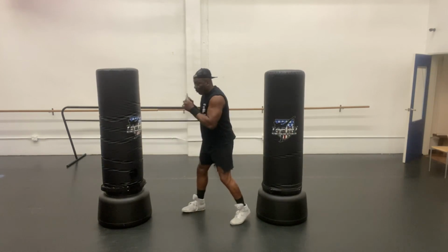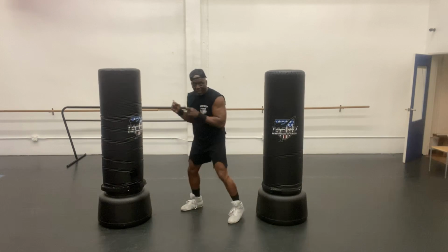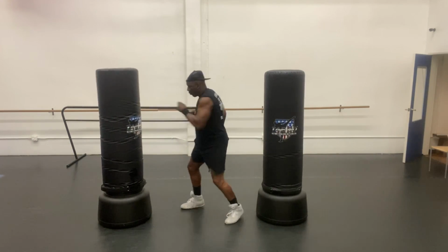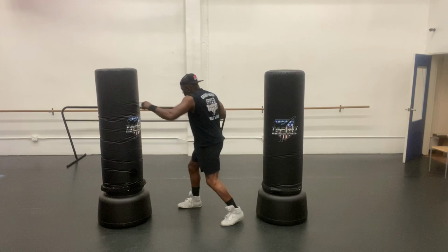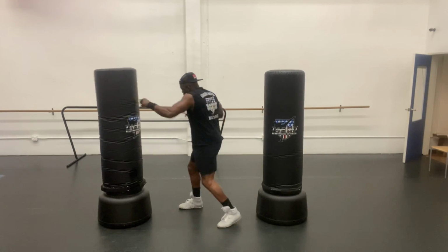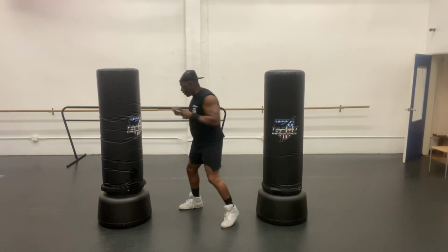Same principle, move your feet. Wherever that right jab goes, the right foot gotta go. 1-2-3. See that? 1-2-2. 1-2-3. 1-2-4. 1-2-5. 1-2-6. See that? 1-2-7. 1-2-8. 1-2-9. All right, get that to free.